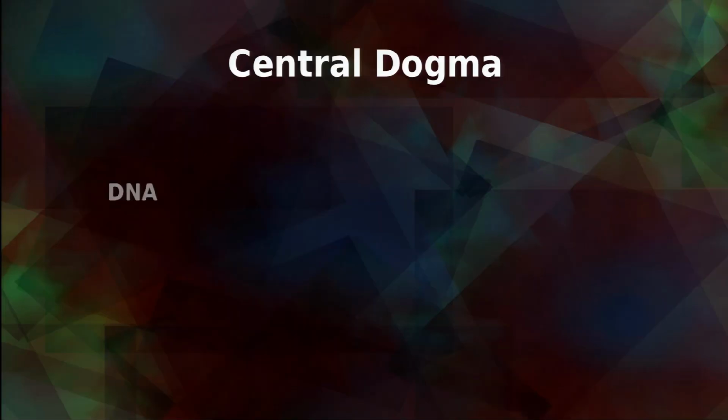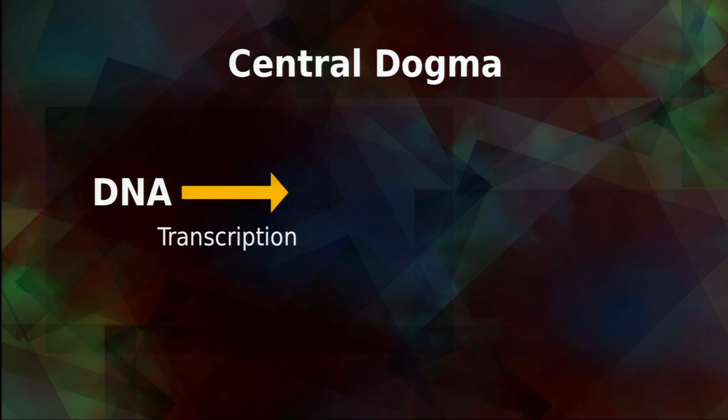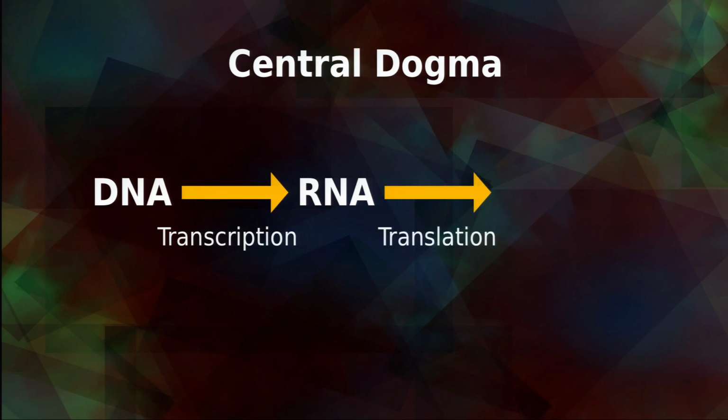Now, how is the information that's in the DNA utilized to maintain and build living things? Because obviously, you have to get from the instructions to the final product. So how do you do that? For that, we look at what we call the central dogma of molecular biology. We have DNA, and it is transcribed into RNA, which is like an intermediate carrying that information. And then that is translated into a protein. So transcription and translation are the 2 major ways that we get from the instructions to the final product.